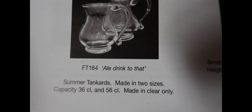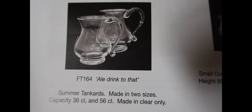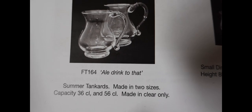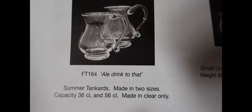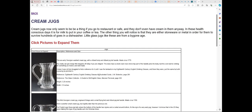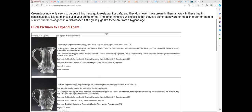Now, I have a jug that looks like a tankard that is from the 18th century, so maybe I'll show you that on my website and show you what I'm talking about. So this is my website, lovedecanters.co.uk, and we're in the section on cream jugs here. And yeah, so this is the glass I was talking about, and the references I'm using here are actually for tankards. I've got a date here, 1770, so this is what that tankard is trying to emulate with the little piggy handle that I was talking about.